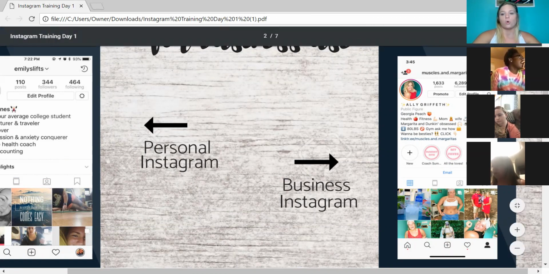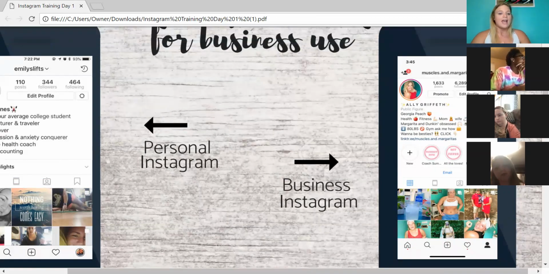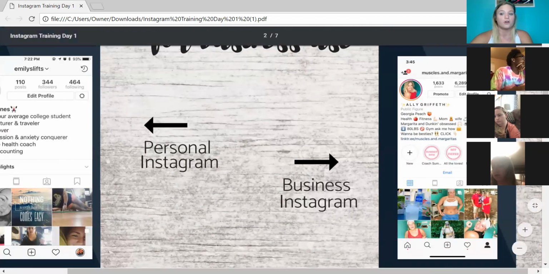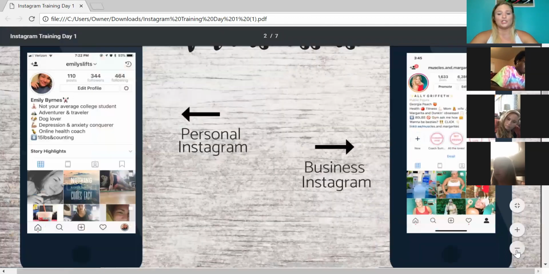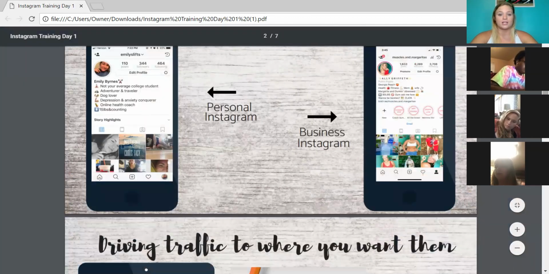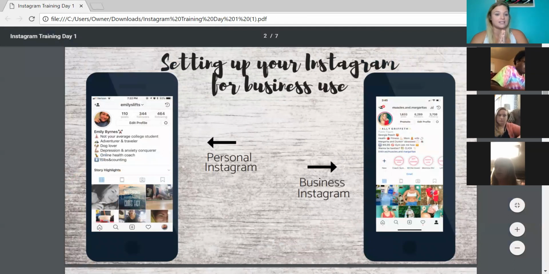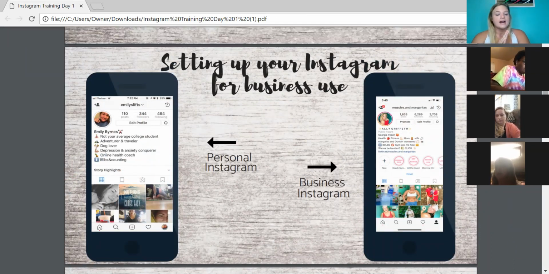And this thing in the corner right here is actually where you can see all of your archived stories. And so we will be going over Instagram stories tomorrow, but this is where you can find all of your past stories ever and ever and ever, which can be super beneficial for before and afters, or just to review polls or anything like that. And so I do highly recommend switching to a business profile sooner rather than later, for the simple fact that it's just going to help you figure out more about your demographic.